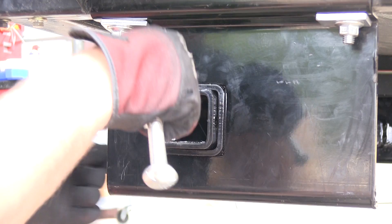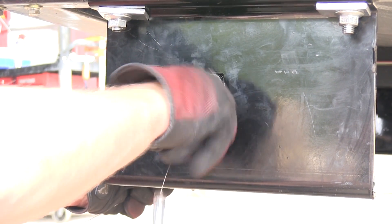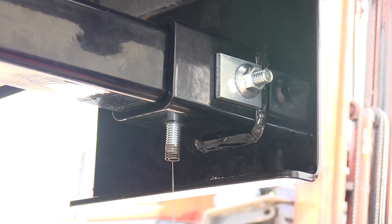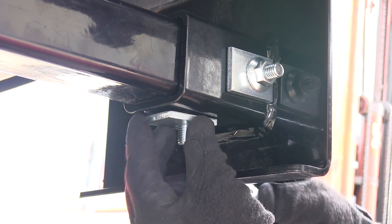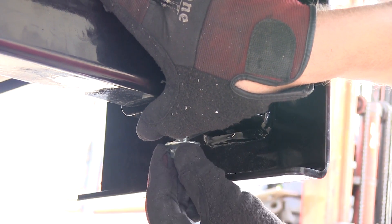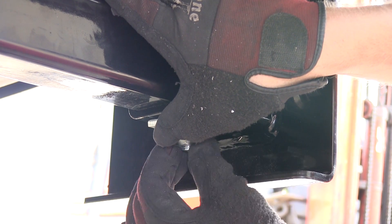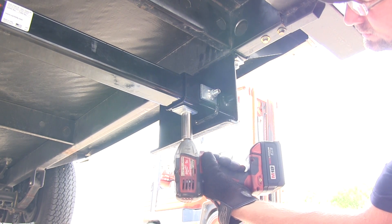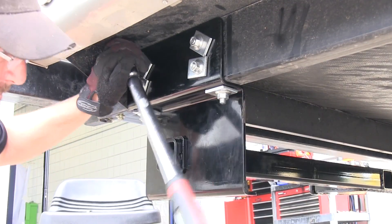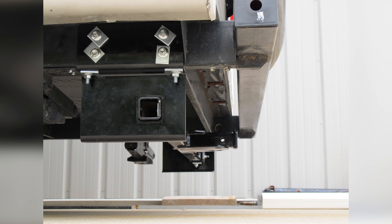With the bolt in place, we'll go ahead and add our block and secure it with the flange nut. Now we'll go ahead and drill out the second hole, which will be on the bottom side of our bracket going through the cross tube. With the hole drilled out, we'll go ahead and feed our pull wire through the attachment point out the end of the tube, slide on our block and thread on our carriage bolt, feed them into the tube and pull them into position, then add our block and secure it with the flange nut. Now with all the hardware in place, we'll go ahead and tighten it down and torque each fastener to specification as indicated in the instructions. With that done, we'll complete the install of our adjustable width trailer receiver hitch, part number 13703.